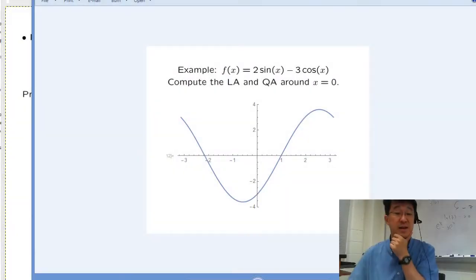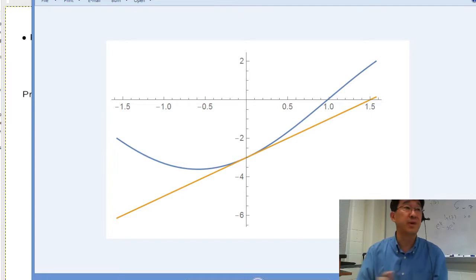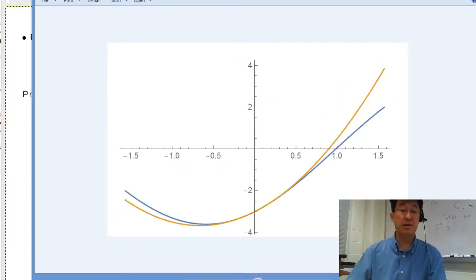This is a typical example. Again, this is a zoomed-in picture of a linear approximation. Not good enough, right? This looks good enough in here. Soon it takes off. So here is the quadratic picture. This orange is a quadratic function. This blue one is the actual function. So we have a whole lot better region. The function and this quadratic function overlap pretty well. So we want to go to the next level. Okay, it's a quadratic approximation.